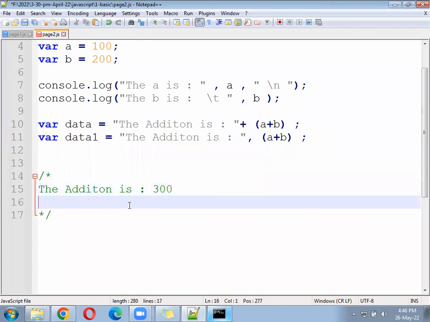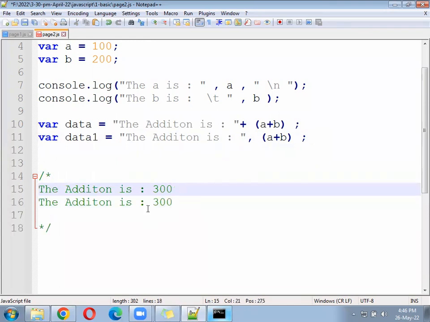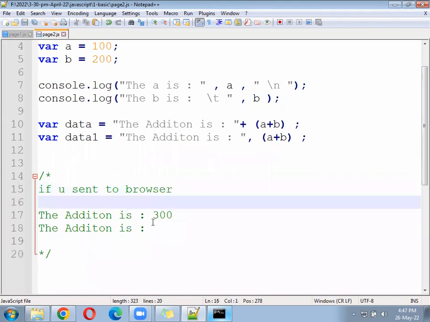And in the second case, the addition is only till here. In which case? The second case. When? In the browser. If you send it to the browser, then in the first case the output will be like this, and in the second case the output will be like this.